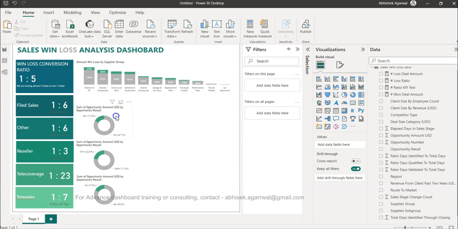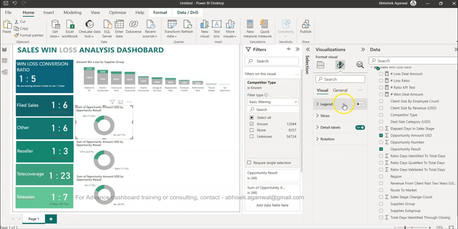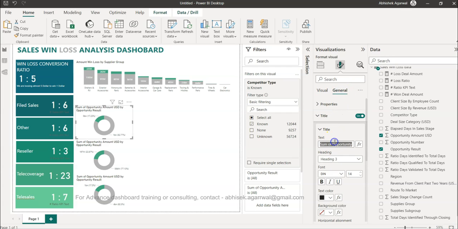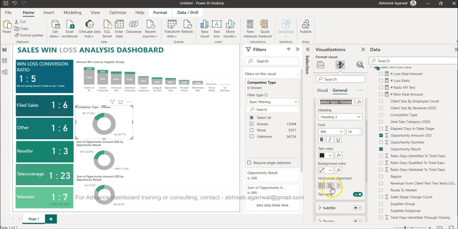Now I can change the title for this. So this is coming in the general title, competitor type known, copy, and this will be vertical, central, right?